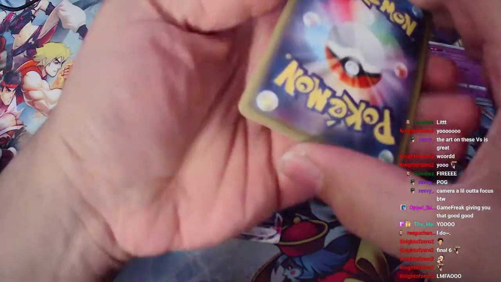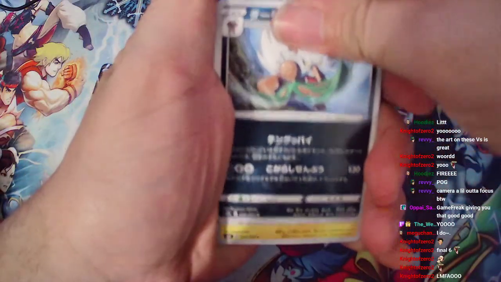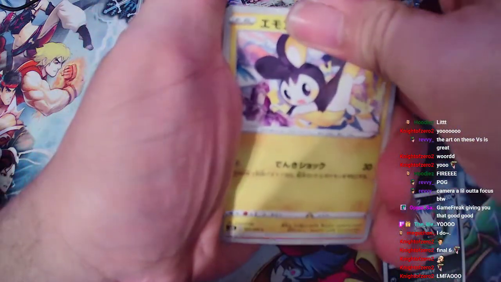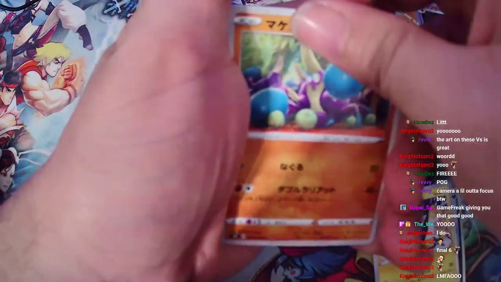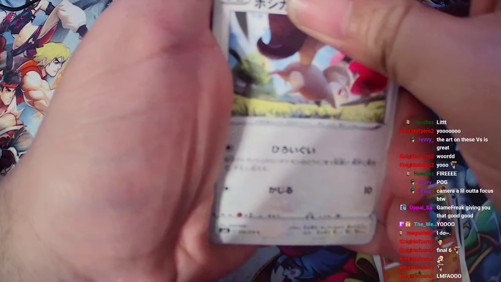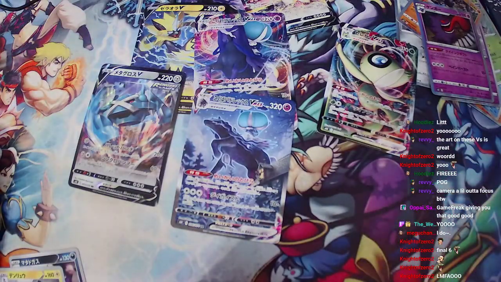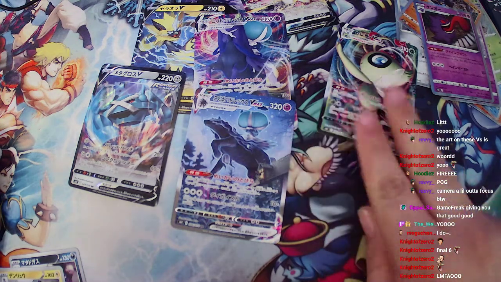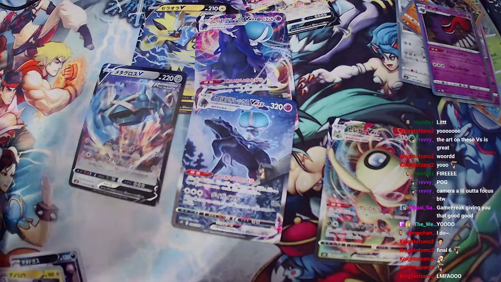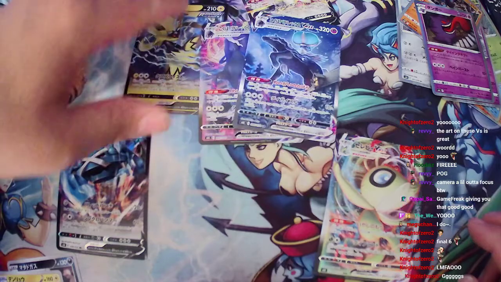One to the front. We got a Shiftry. We got a Molga. We got that guy. We got you. And we got more of him. It's no. Alrighty. That's fine. What a box. Oh my goodness. This was a really good box right here.